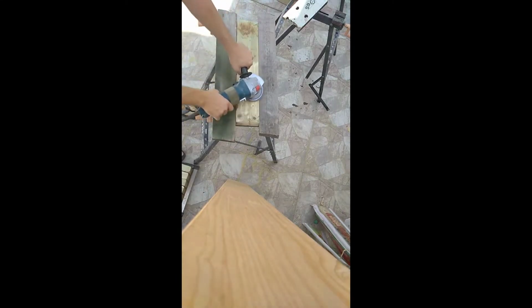Okay, so all these boards are covered in all sorts of junk, so I'm going to take an angle grinder with an abrasive head and try to get rid of what I can.